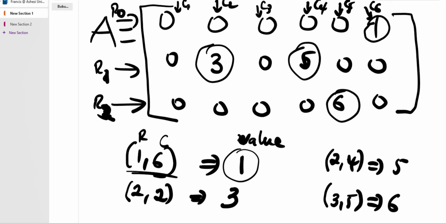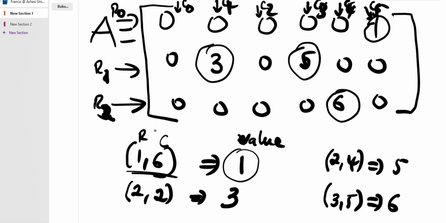So the columns are going to be column 0, column 1, column 2, column 3, column 4, and column 5. Even though there are 6 columns and 3 rows, the counting starts from 0. It's just like indexing.